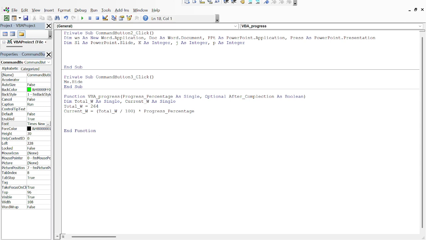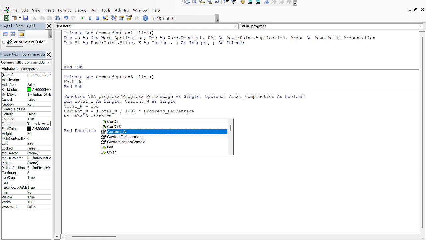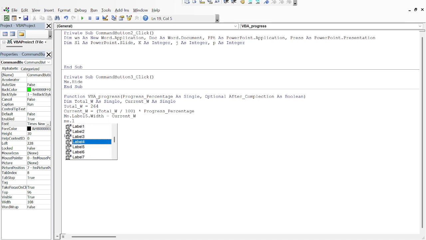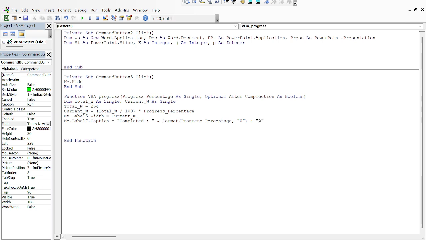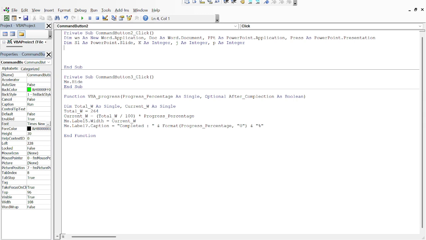Okay, and after that Me.Label5.Width is equal to CurrentWidth. Okay, Me.Label7.Caption will be Completed, Format(progress percent, "0") and the percent sign. Okay, that's it. This is what you have to do. And after that, this is the function you need to create. And after that, you start writing the code.